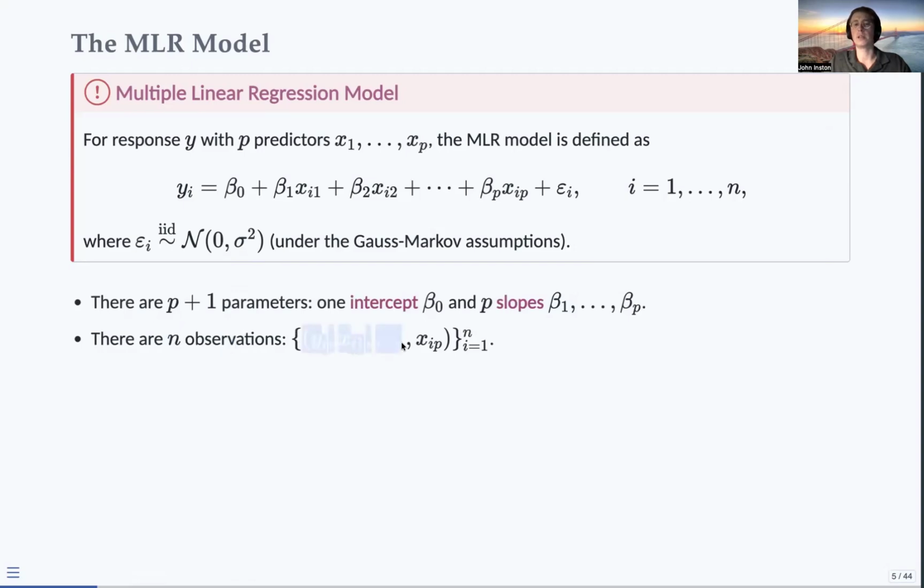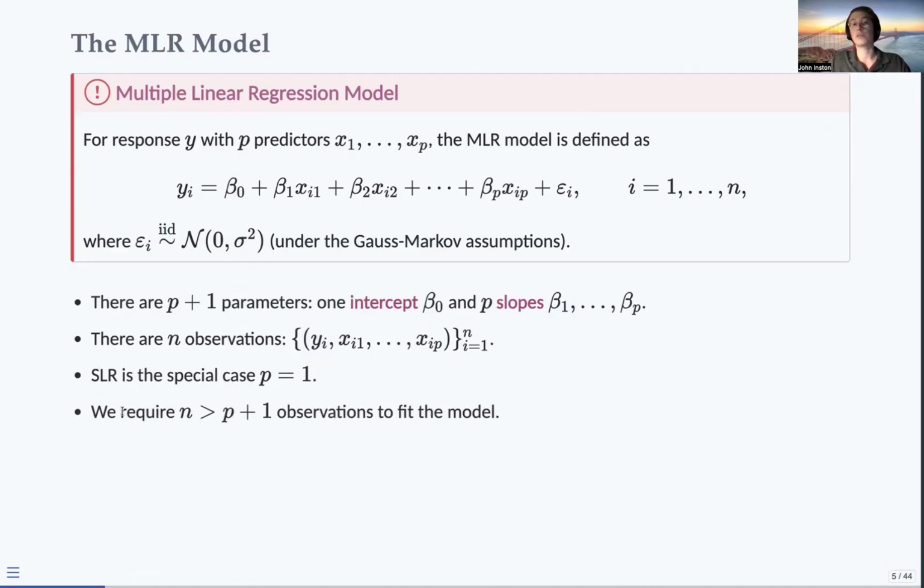I've just done a quick summary of what measurements we have for each observation i. We have the response Y and all of the p predictors. Obviously, the simple linear regression case pops up if we set p equals 1. Everything above beta 1 disappears, and it collapses to the model that we've seen already. And because now we have significantly more parameters, we need more data to fit the model. We technically need a minimum of p plus 2.